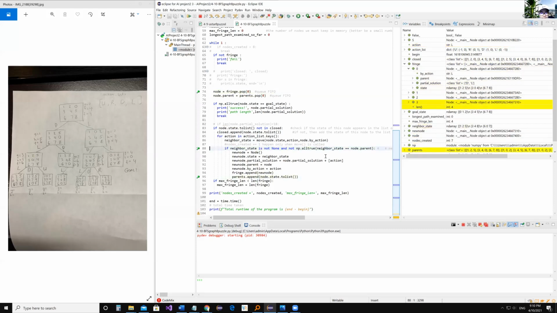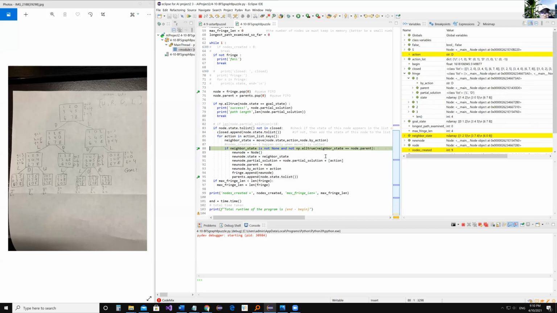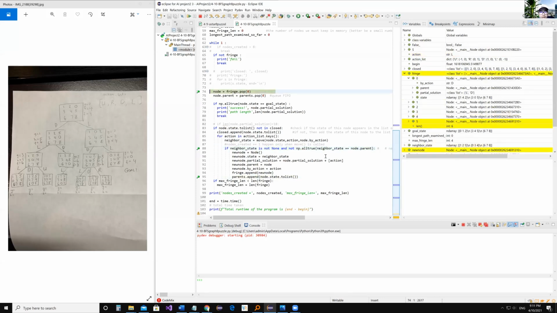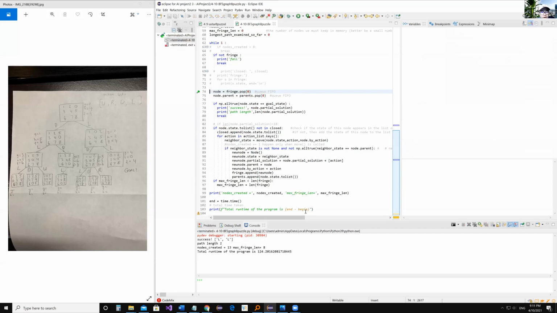And we just continue several times. At the end, I don't know how to break this loop. I just want to see a result. So F8 to the end. All right. We see that nodes created is 13. If you count it, 1, 2, 3, 4, 5, 6, 7, 8, 9, 10, 11, 12, and 13, which is exactly what we expect from BFS.